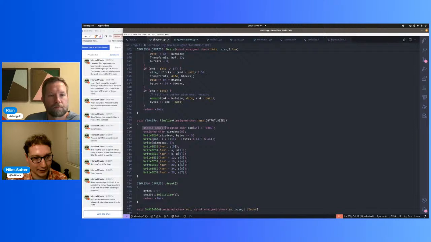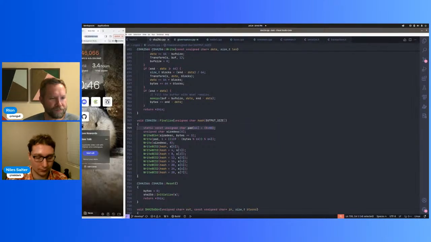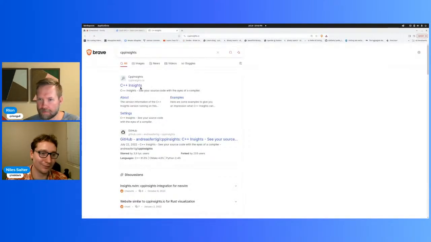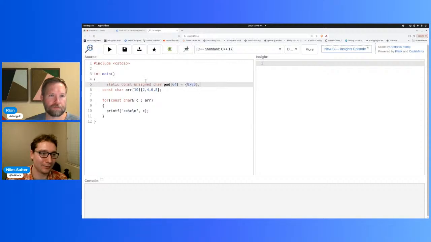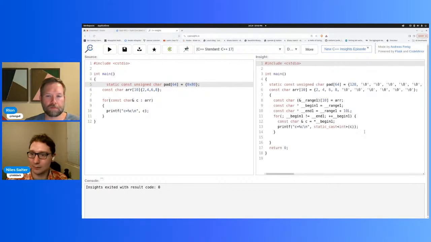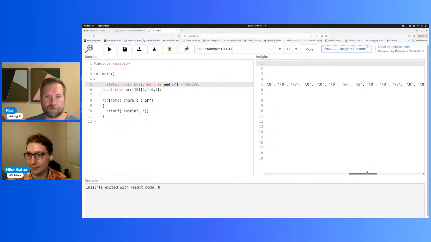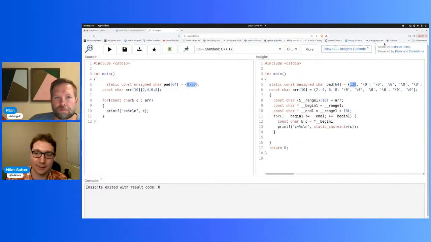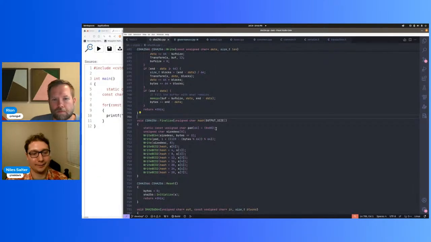So we make static const unsigned char pad 64. So let me do this. Okay, yeah. So we got 64 bytes. There's an 80, or 128 in decimal, at the front. Okay.